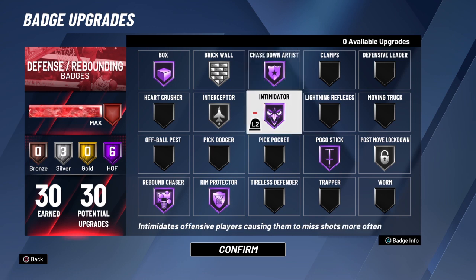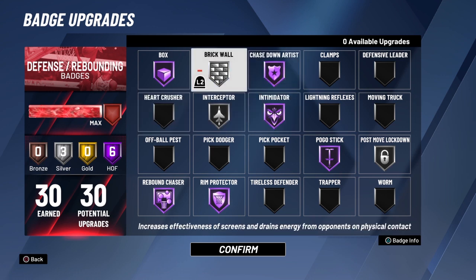Now, I have Brick Wall just on silver. Sometimes I don't even run it, because with this build that I have right now, I actually have a high strength.